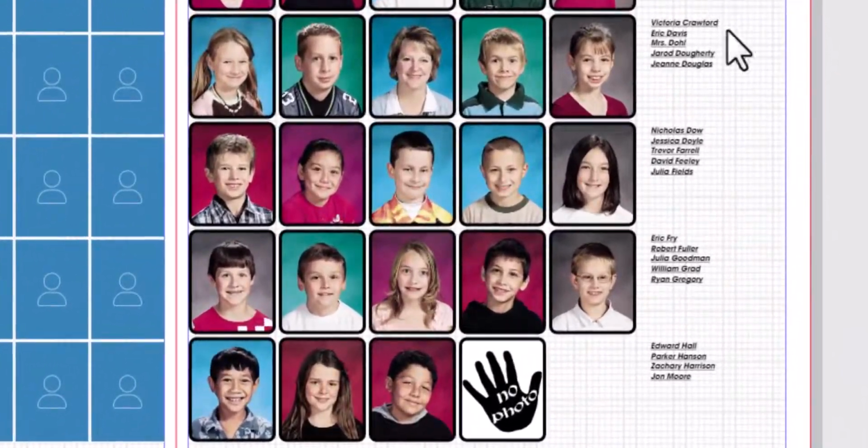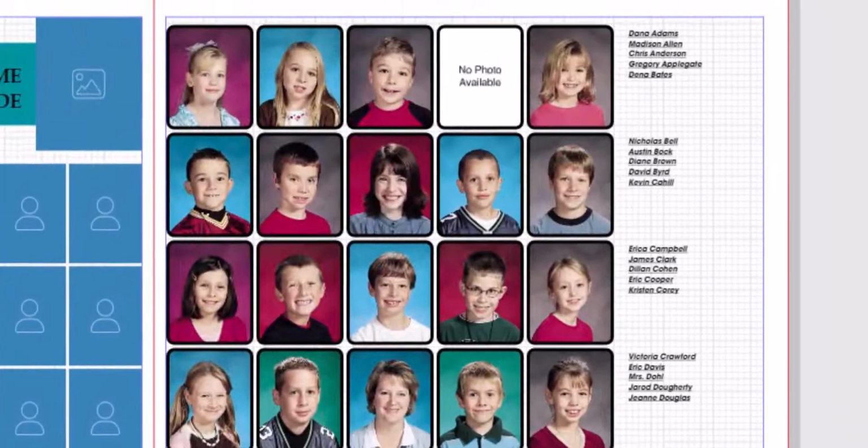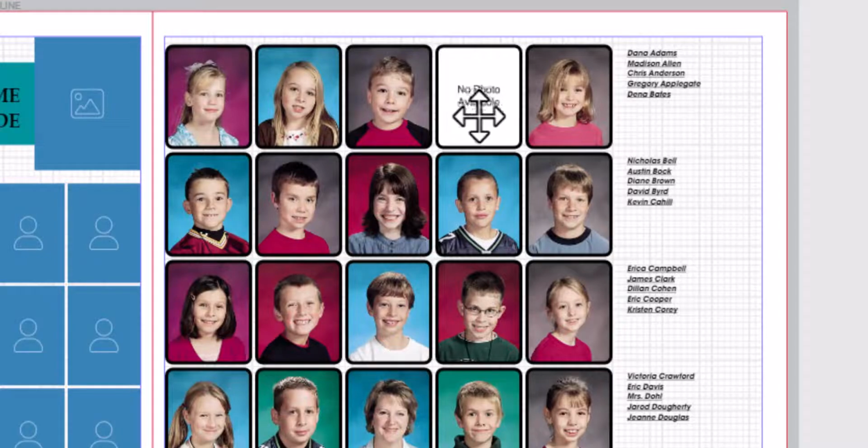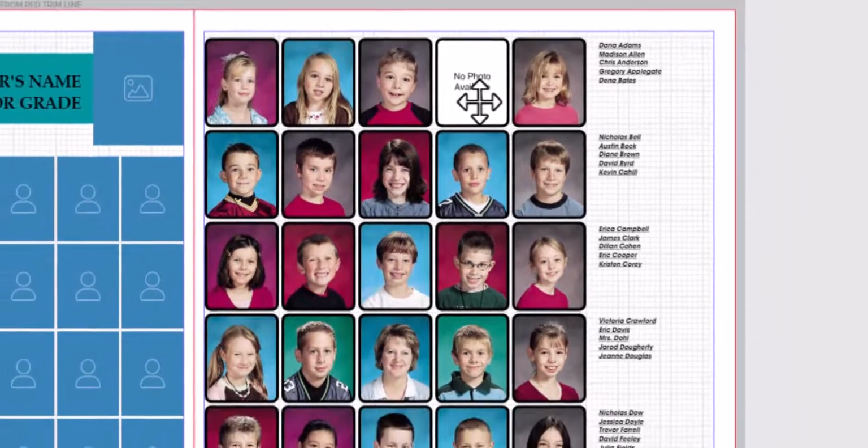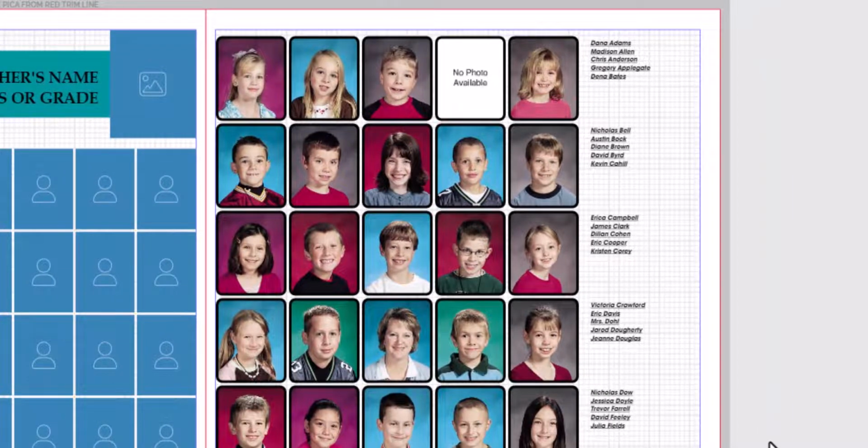Now here we have the class that is flowed. The student that had the extra photo, his photo is not appearing, just his retake. The student that had the no photo is now right here at the bottom. The student that had the photo that could not be placed in the yearbook, by default, you will see no photo available. Now, one issue we do see right here, a lot of yearbook advisors like to have the teacher listed first. Here we have the teacher listed in the middle.